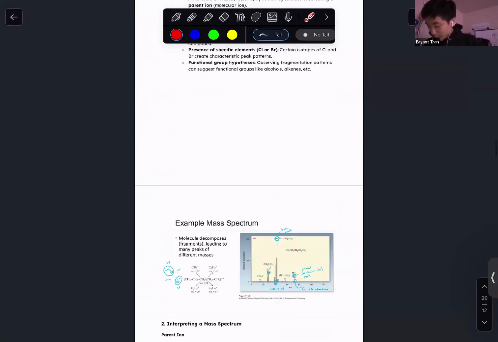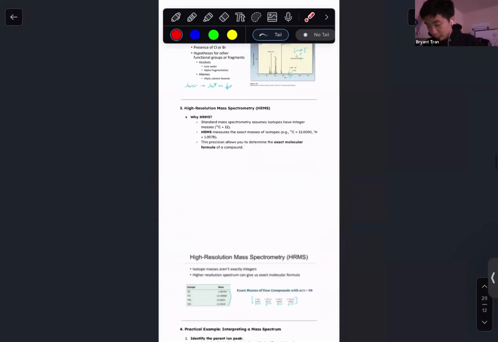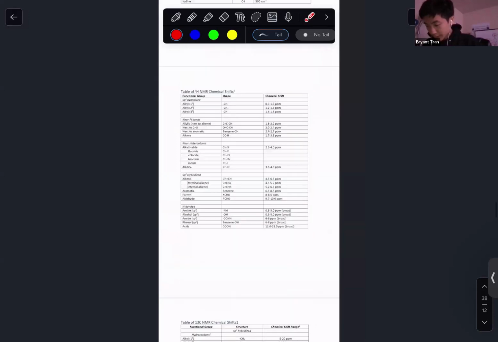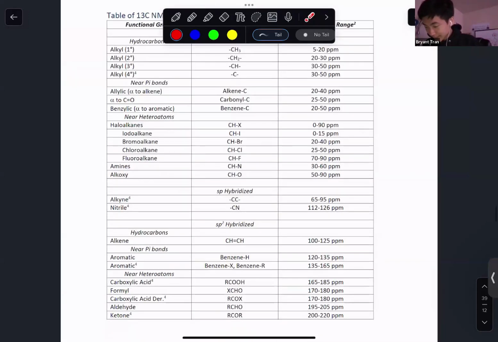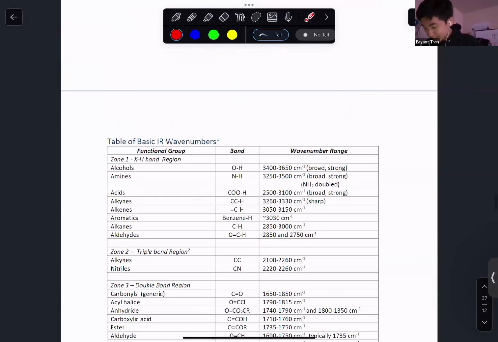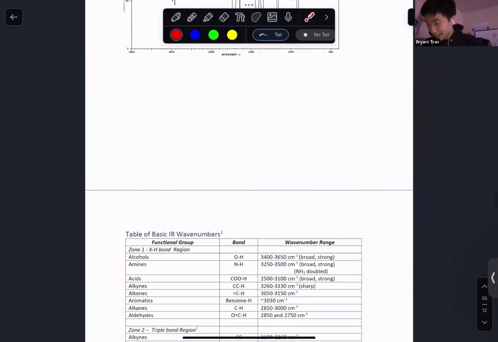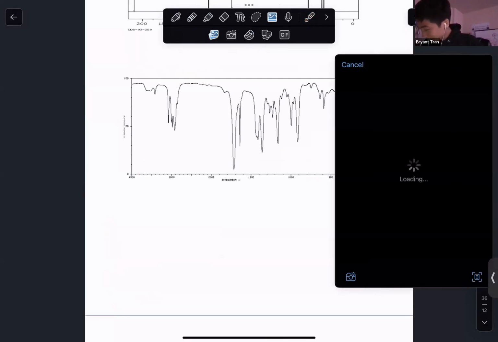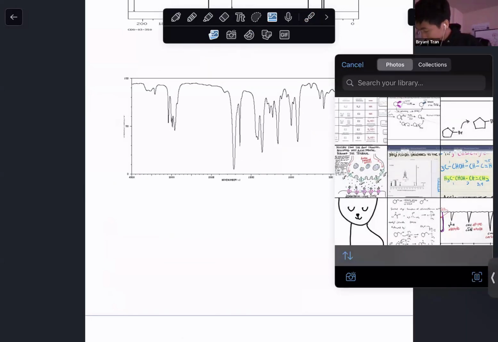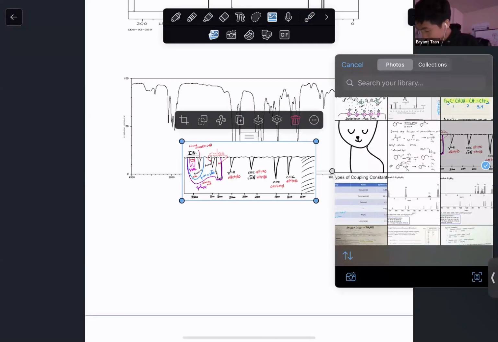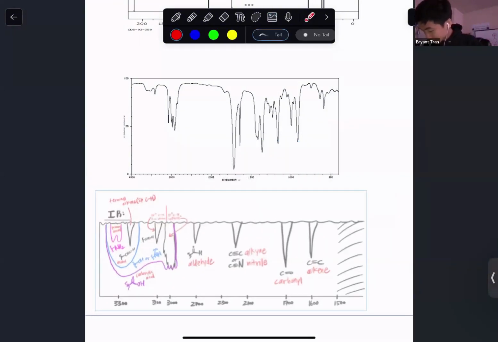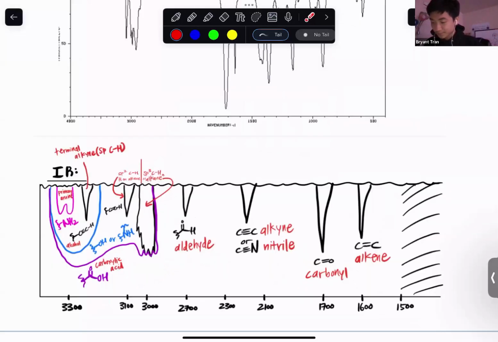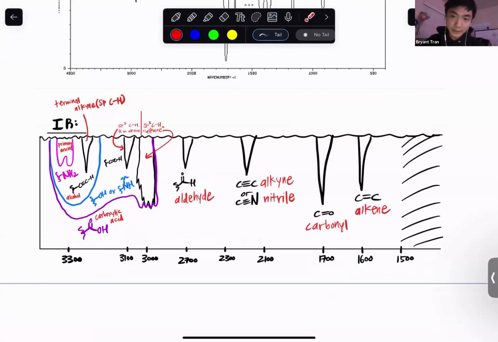Should you draw the HNMR on your note card? I wouldn't, because Helix will provide you the HNMR chart and IR chart graphs here, with the CNMR and HNMR shifts, and IR. But if you guys want a chart that can help you read IR, you could use this chart right here. This chart is what I use all the time for IR. If you guys have it memorized already, then you don't have to write it down.